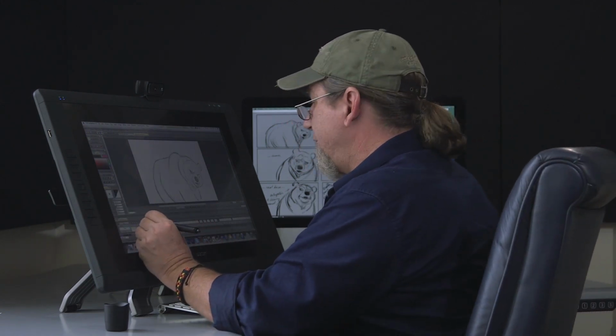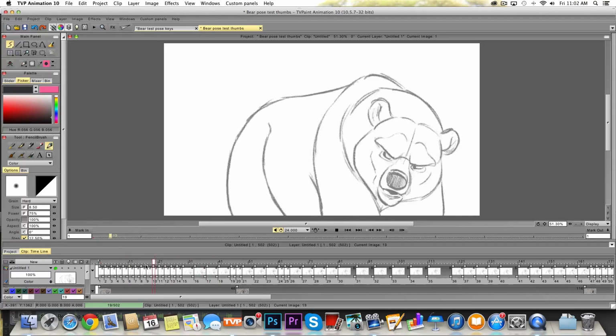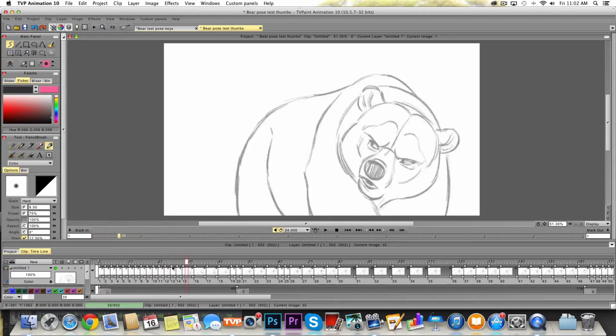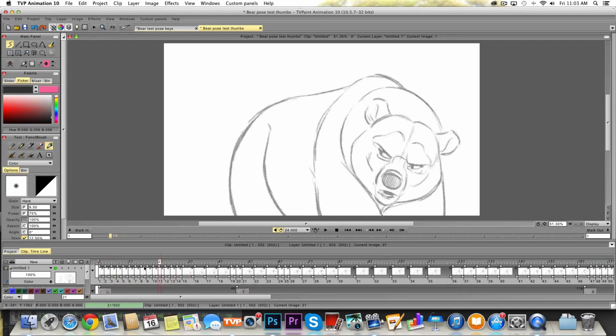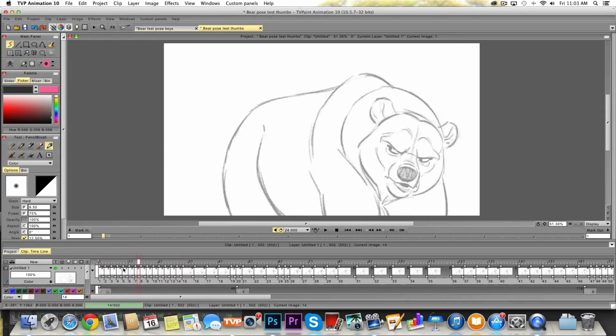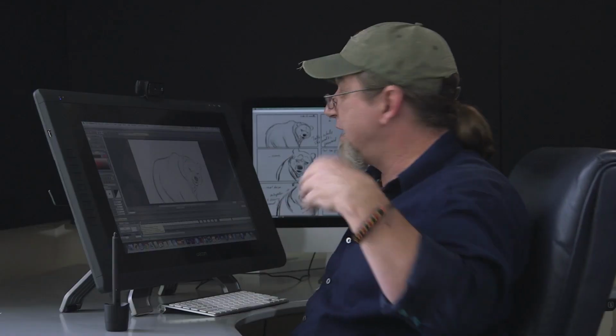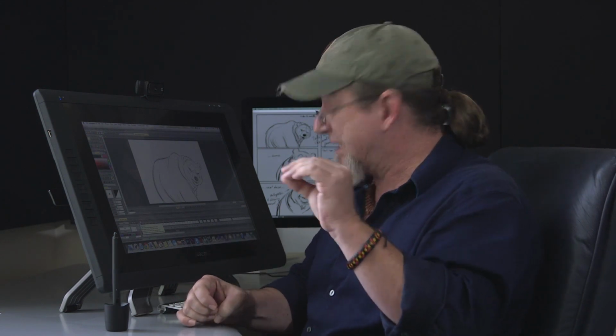If I scrub through here, you can see that I've added the in-betweens in this little section, and it's on 2s. One of the great things about animating on 2s is the human eye. We see nice smooth action at 24 frames per second, but we can also do 12 frames per second, and there's a slight little jitteriness to it, but we kind of accept it.